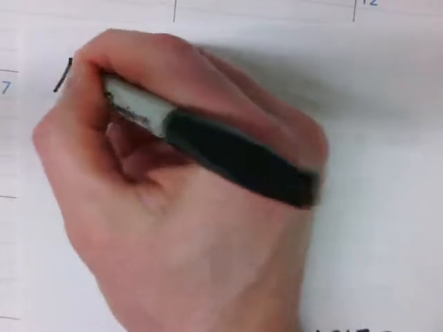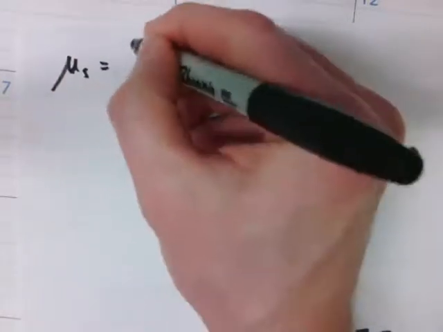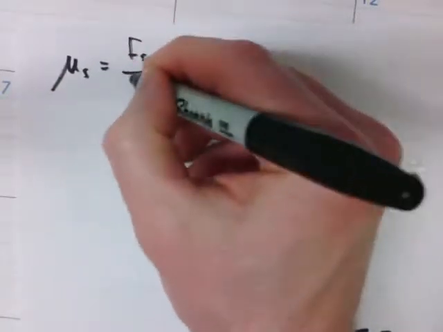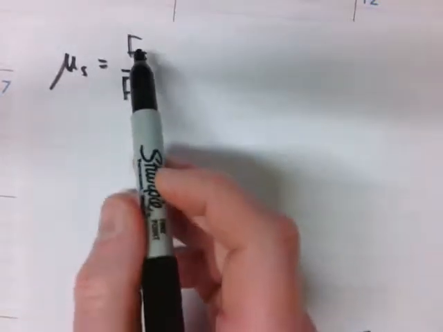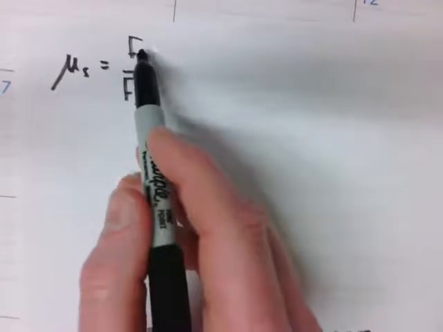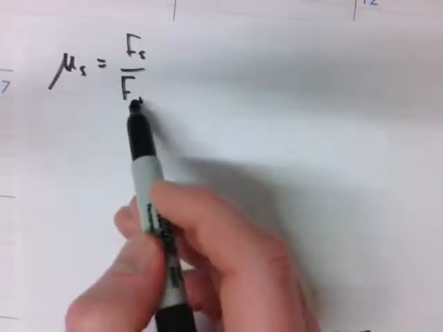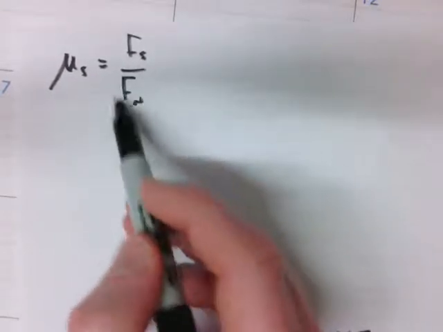So think of this: mu s equals Fs over Fn. Now that we know this, we can figure out the maximum force, right? So we figure out the maximum force based on just the smaller one. Before we had combined weights here, now it's going to be just the smaller one. This is question B, by the way.